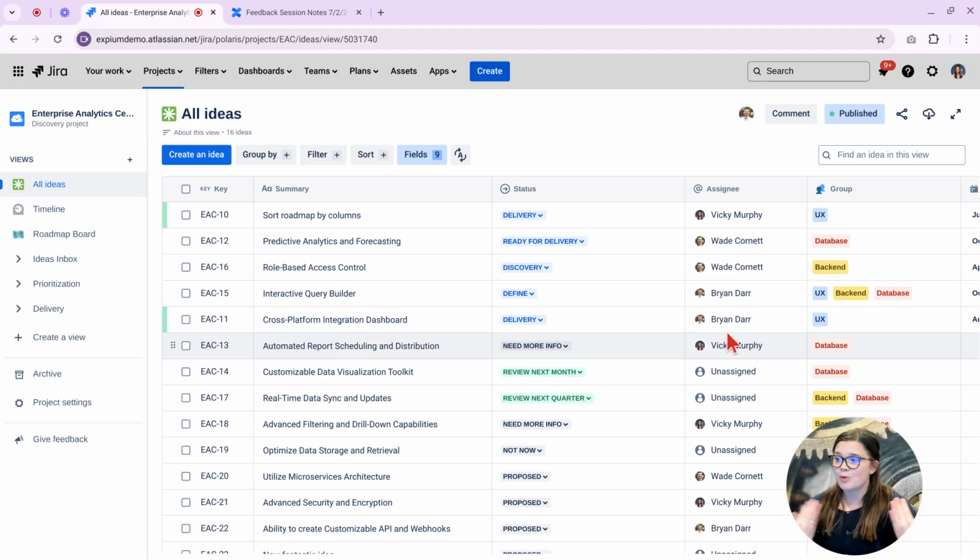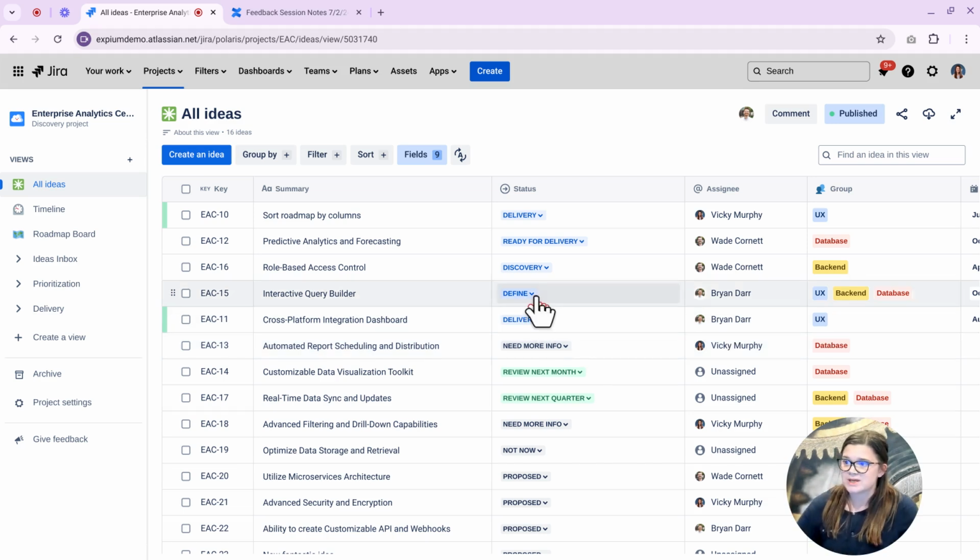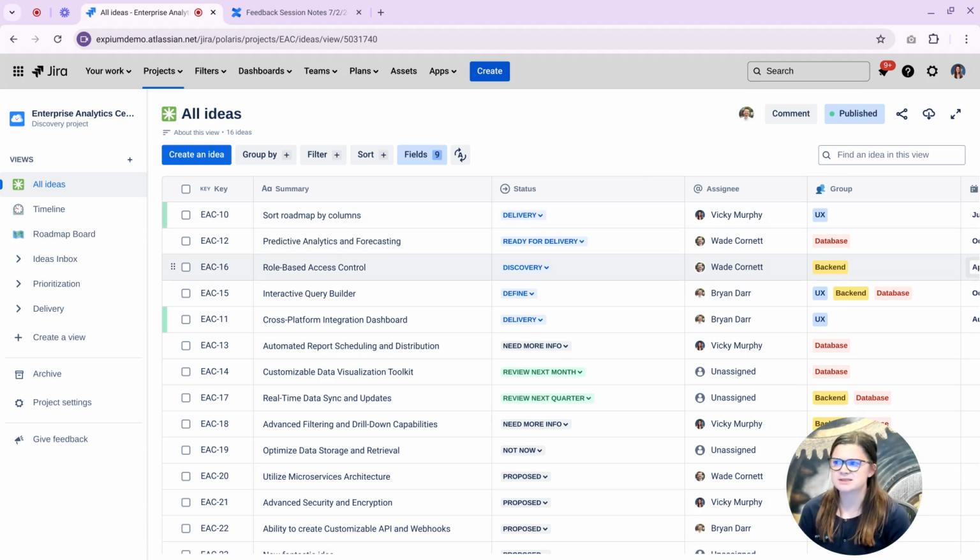All right. Once our ideas are created, we then start to manage them through our views. The first view that we have here is a list view. This is very similar to the list views that we have all throughout Jira now in software, work management projects, and more. It's really a table display of our ideas.